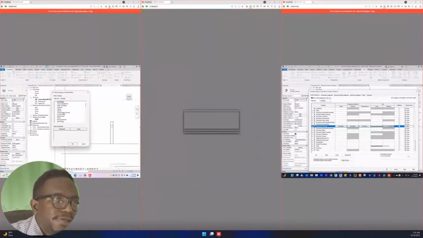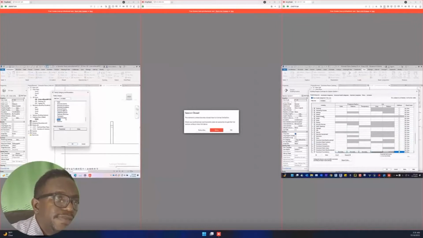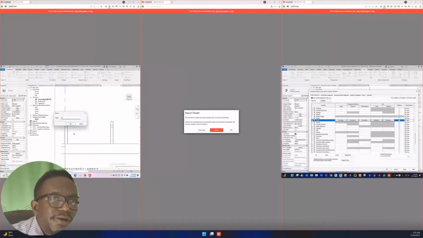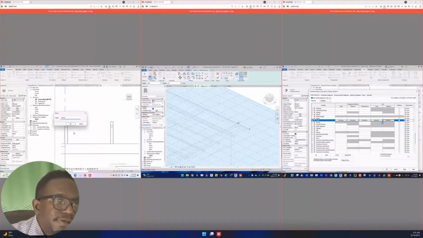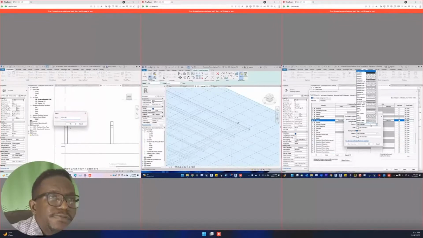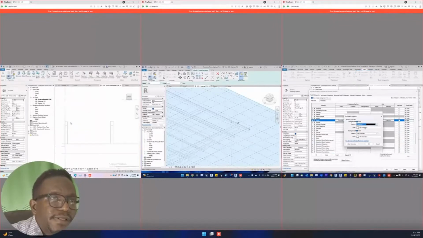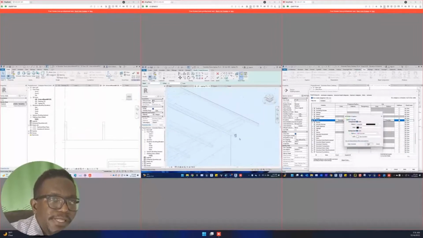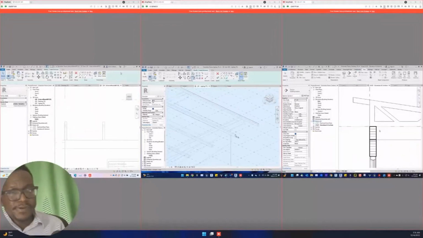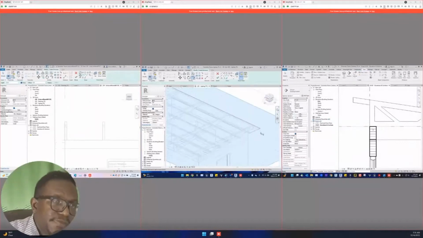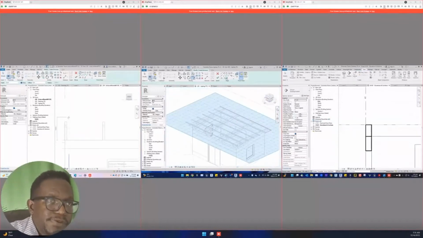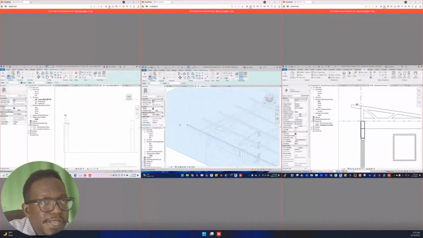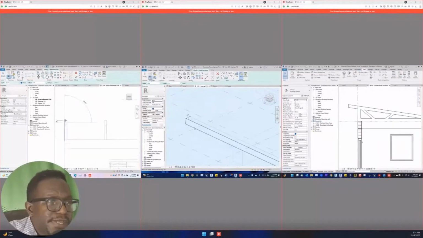Then we could also modify the roofs as well. So we could look for roof, and we could say that the cut pattern for roofs should be a solid fill of color black. And these are just visibility graphics that we are setting in anticipation that those members will come on board. So I'm not seeing these members now, but I'm setting the visibility graphics for it.